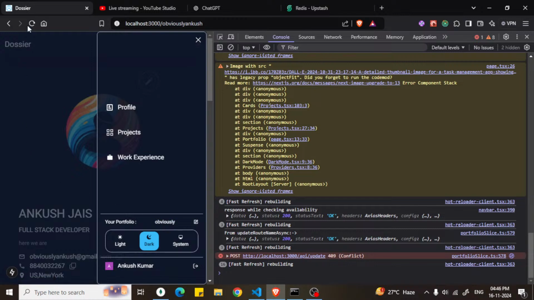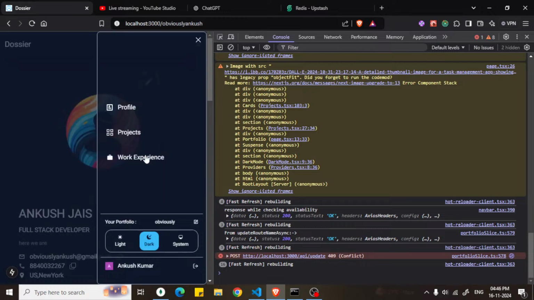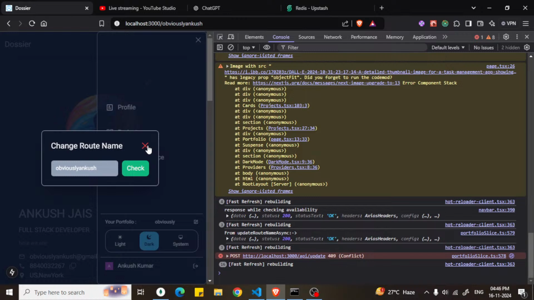Can you see? This might be the issue. It's not re-rendering the component. Then what should we do?